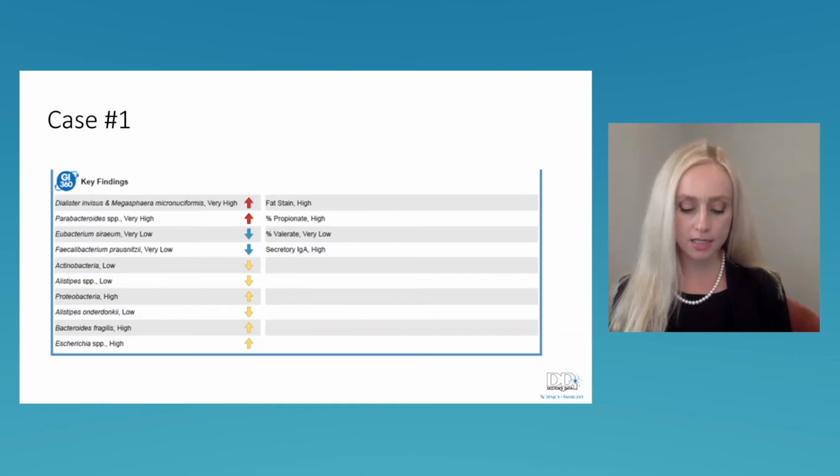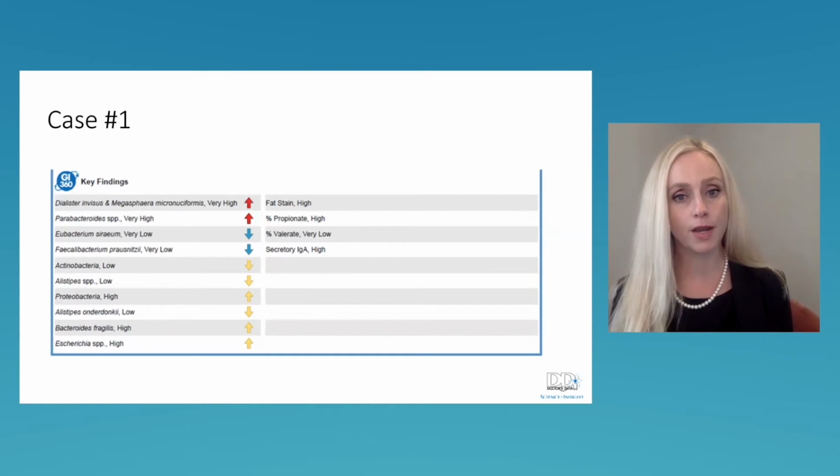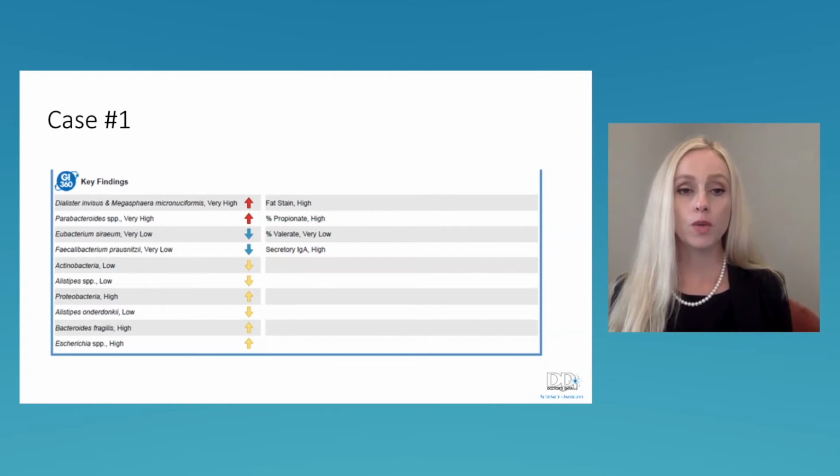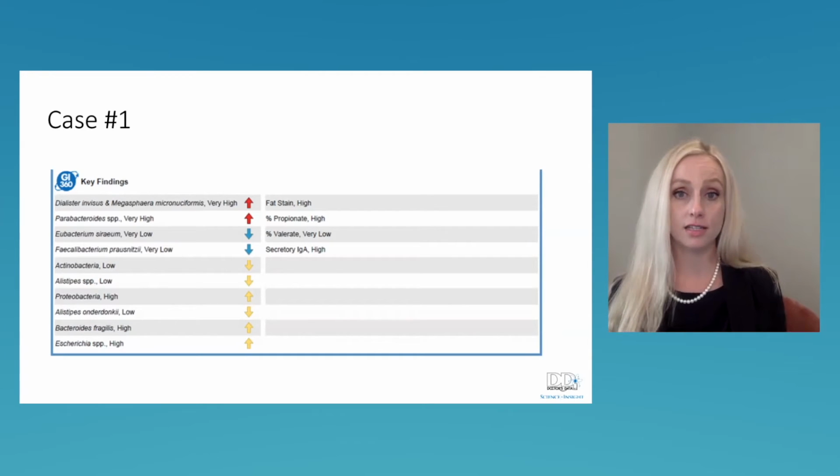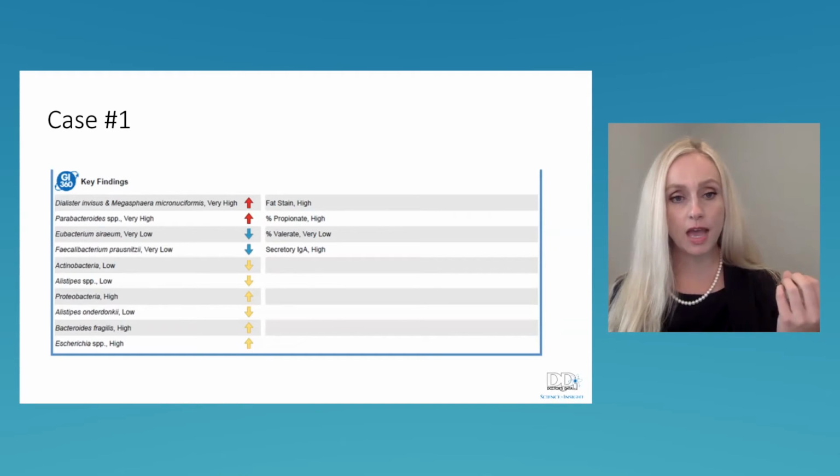The first species we see are Dialister invisus and Megasphaera micronuciformis. These species are actually associated with endodontic pathogens. Although this isn't a test for the oral cavity microbiome, we could consider the implications here. We can think about the fact that the patient has a history of a standard American diet, and consider how that might impact the oral microbiome and the gut microbiome together. All right. And just of note, I've seen this elevated too in patients that have recently had dental fillings. So interesting part there.